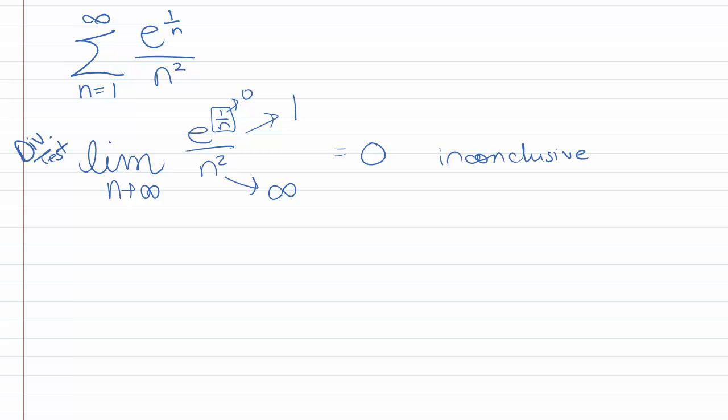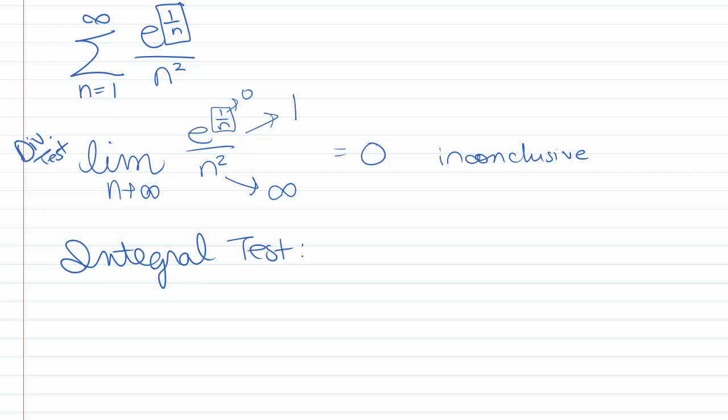Well, it's not geometric, it's not a p-series, it's not a harmonic series, so it looks like we could either have the integral test or the root or ratio test. I don't really want to integrate this. Actually, no, maybe it wouldn't be too bad. I could integrate it. This could be u, and then the derivative of u would be negative 1 over n squared. So integrating this might not be so bad. Let's try the integral test.